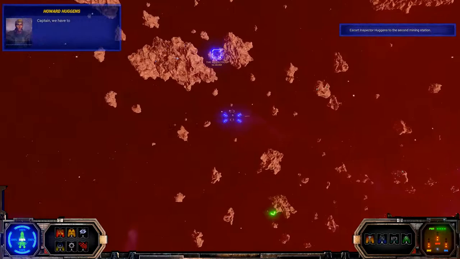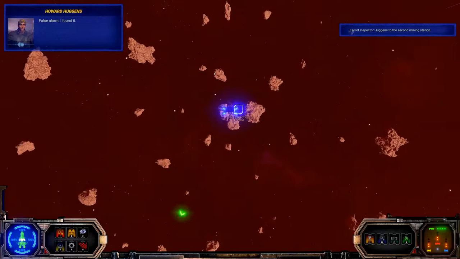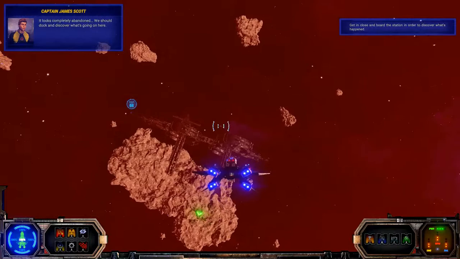Captain, we have to go back to the station now. What happened? I forgot my lunch. Mr. Huggins. False alarm, I found it. Captain, there's no sign of activity on the station. It looks completely abandoned. We should dock and discover what's going on here. I'll stay on the ship, covering your backs.